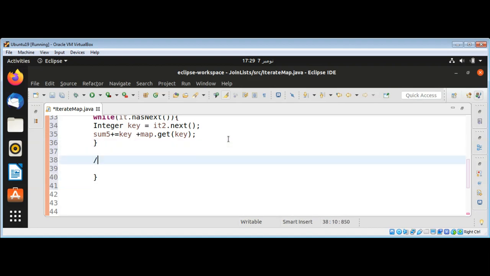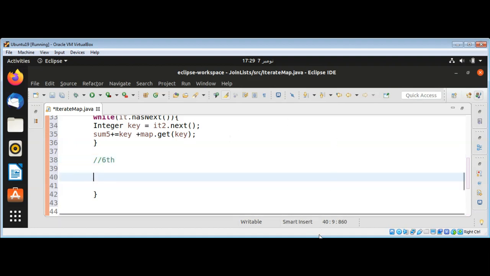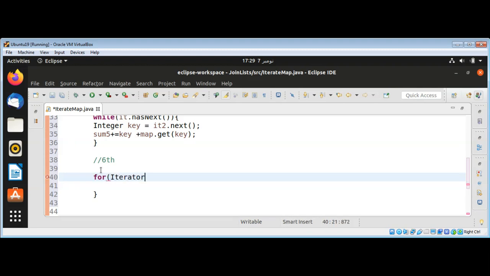Now we can do our sixth. In the sixth implementation, I will use for each with iterator and map entry. So for Iterator of map entry of integer and integer.